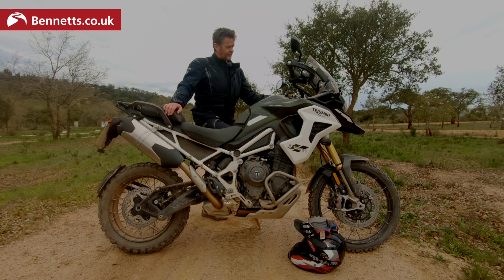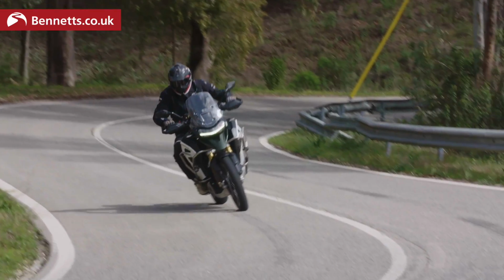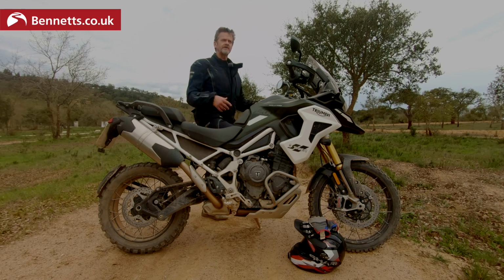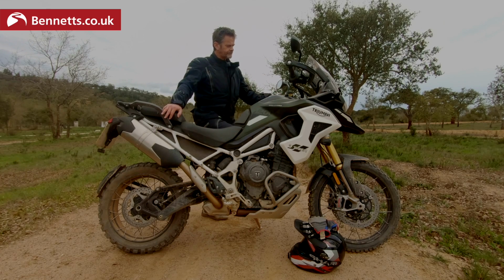What else have we got? So yeah, ride quality is really good. Handling. My personal preference is actually for the Rally Explorer on the road. I like the slightly taller riding position. I think I had it on the high seat setting, which was 895, which is tippy toes, but I preferred that. It gives you a more dominant position. The bars were in just the right place. Sometimes I get on GSs if I haven't ridden one for a while and think, blimey, these bars are really wide. I'd kind of forgotten. These things don't feel like that. They feel perfectly natural.